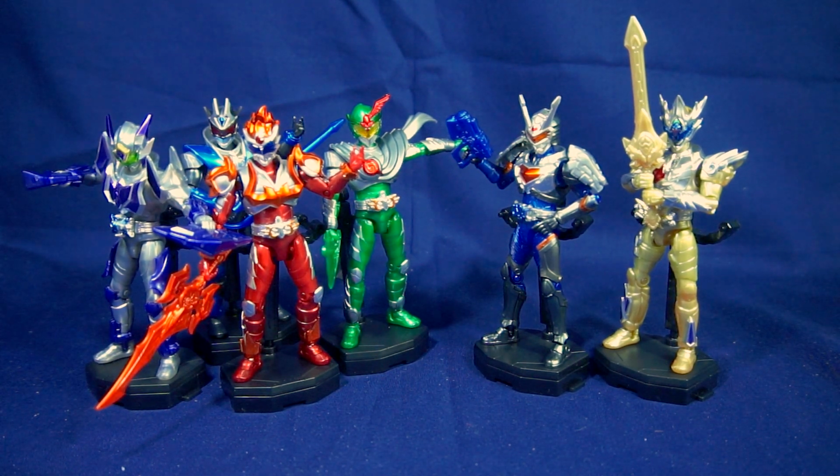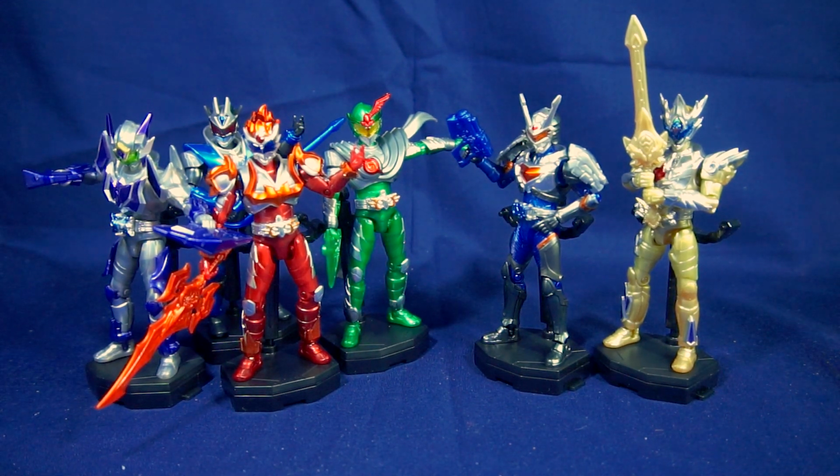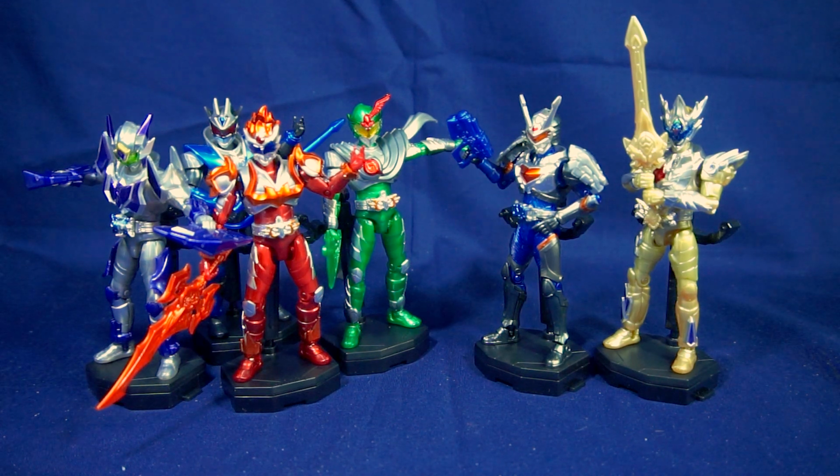That's why I initially did not want to get the entire wave, but Draken was just like, I think you should just get the entire wave. And that's why I told him, then you're having the 2 villains. But other than that, I think that's everything I kind of want to say about these figures and such.